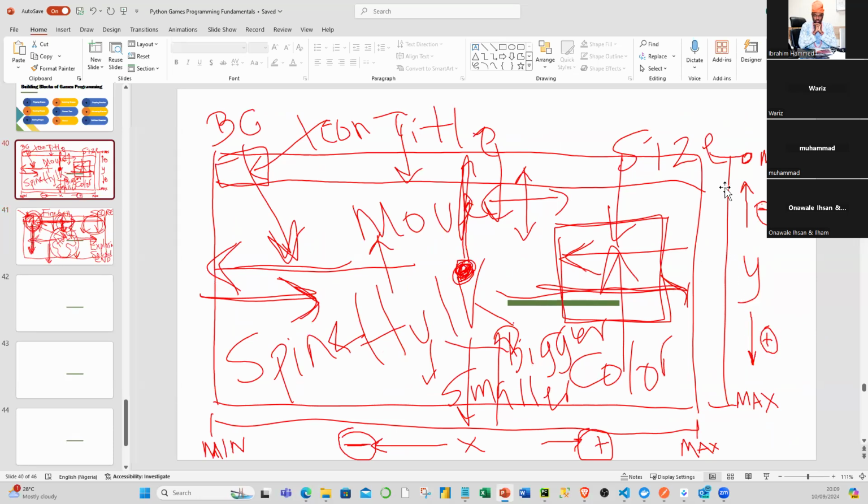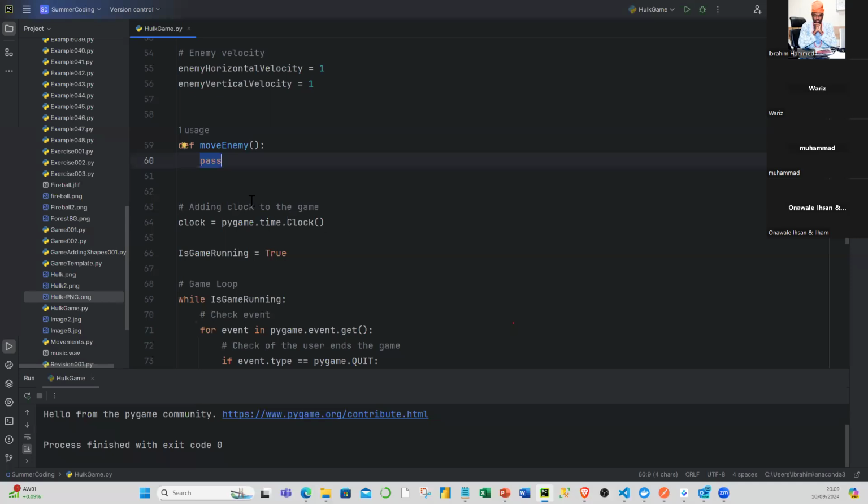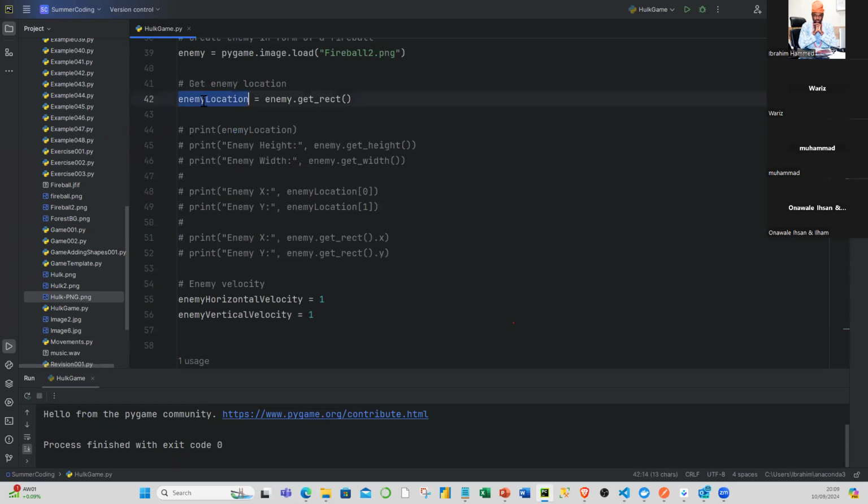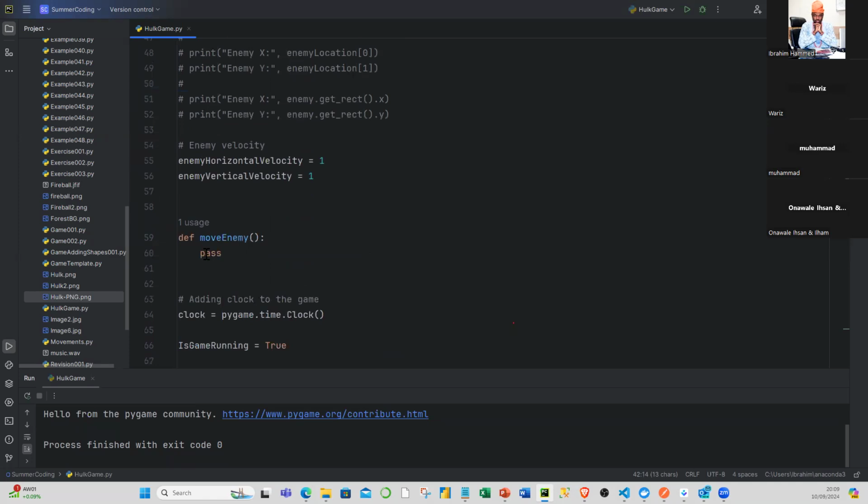So the y value of our enemy is something that has been kept inside enemy location, because we said enemy location has 2 components to it. And the y component is the one that is 1. This is the y component.